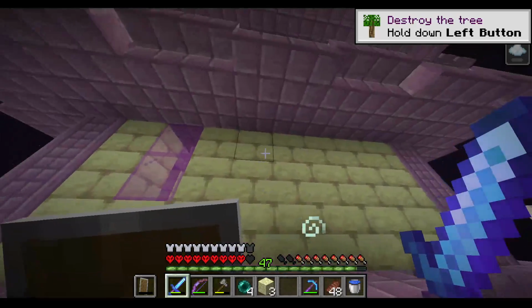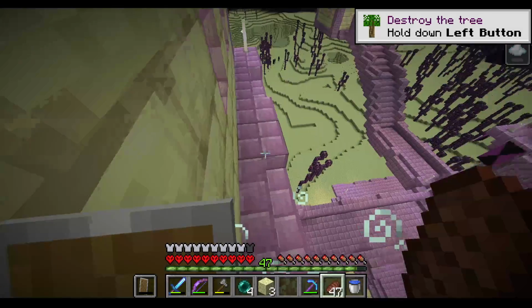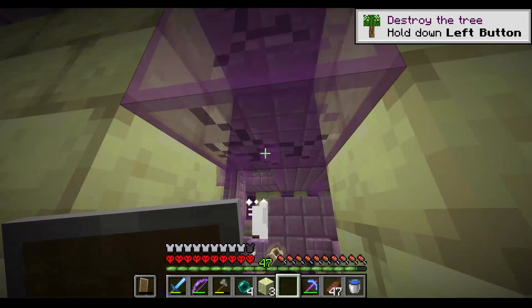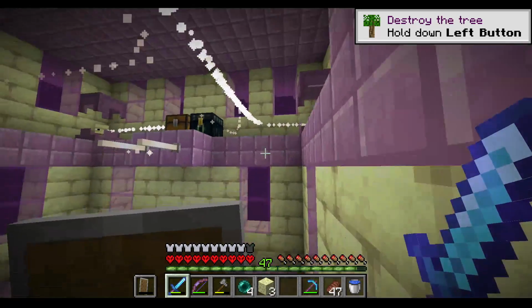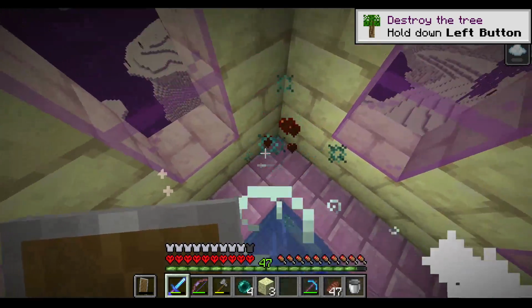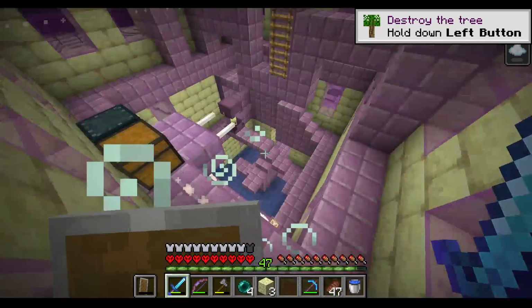No, I got hit off. No. Oh my god. If I get hit again, this could be the end. I'm just gonna break through the glass here. Alright, hit me. Let me up. Actually, I'm just gonna place water. Stop teleporting! You're such a coward. Sit here and take the hits.